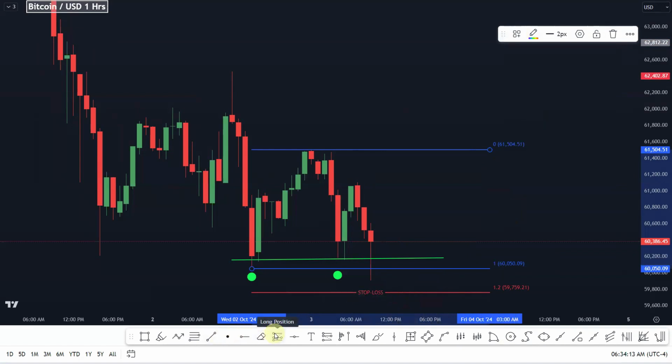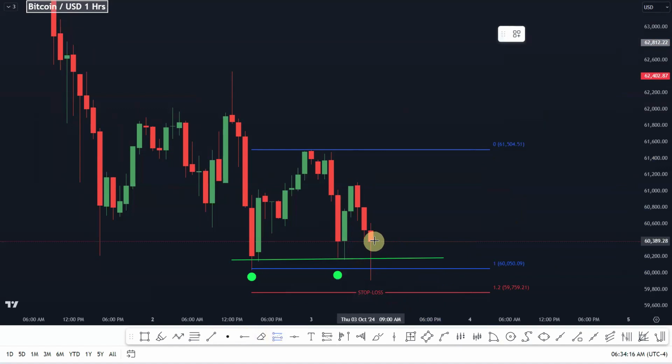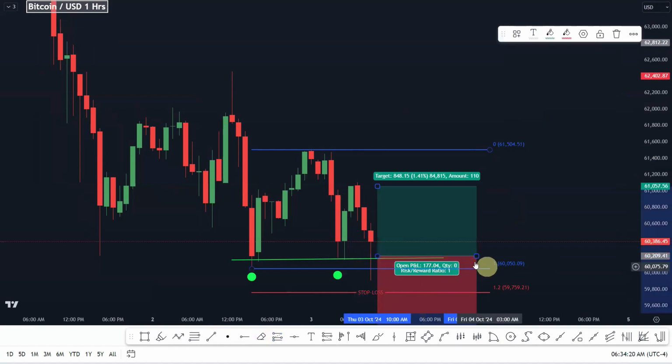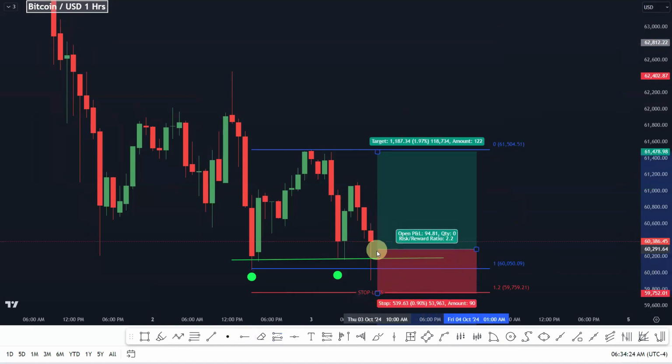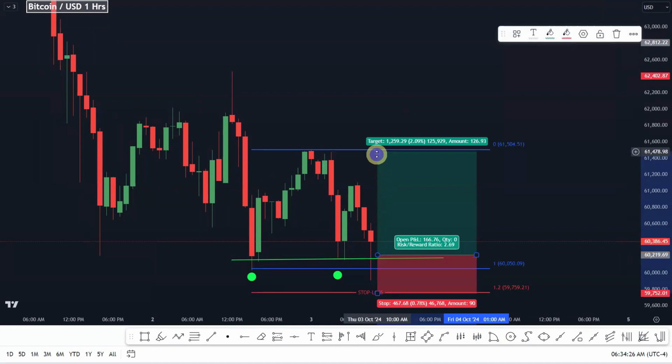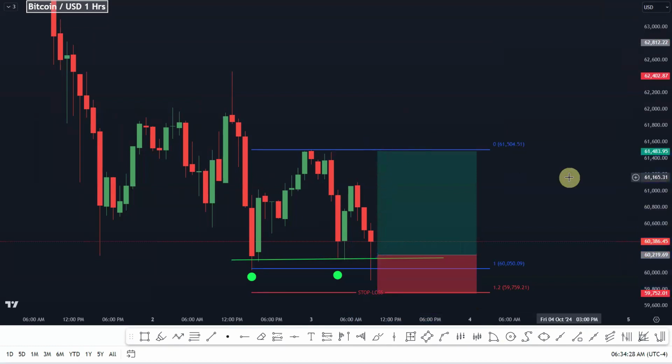And we're going to take a trade like that, because that is where the price has tested. So our entry is going to be right on our support, and our stop loss is going to be right below the support. This is going to be our entry, and our target is going to be right on the half. So let's see how the price reacted to it.